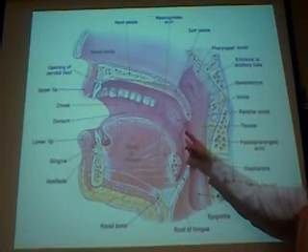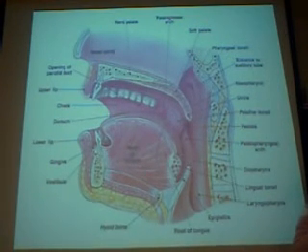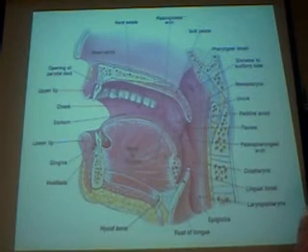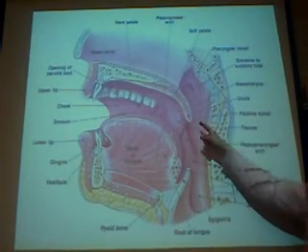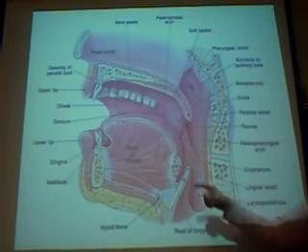Palatine tonsils you can see. If you go home and say "ah" in the mirror, you'll notice that back there, loosely embedded in the mucosa of your throat, you can see 2 little swellings. Those are going to be your palatine tonsils. They're associated, of course, with the palatine bone at the back of your throat.